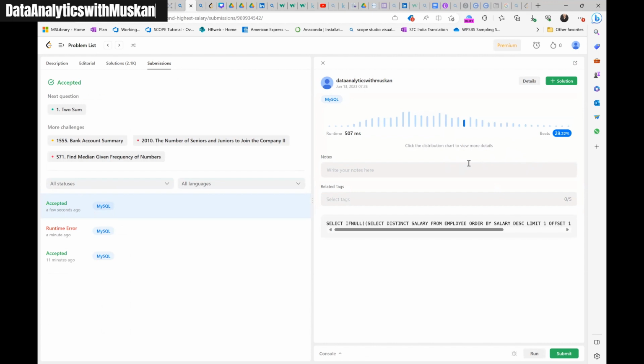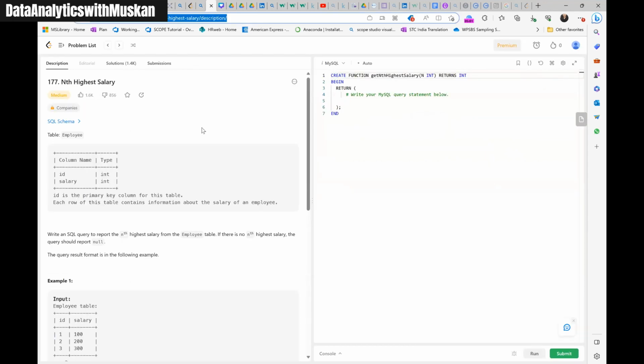I gave you two new solutions to this particular question. Now coming to nth highest salary, this is a similar question. The link is in the group. For the nth highest salary, they'll give you a number called n. For example, it can be 3, it can be 2, it can be 1. Accordingly, you have to return the nth highest salary. For example, if n equals 2, give the second highest salary. If n equals 3, give the third highest salary. Can you think of an answer for this one? This is very similar to the previous question that we solved. Very similar. Think of it.